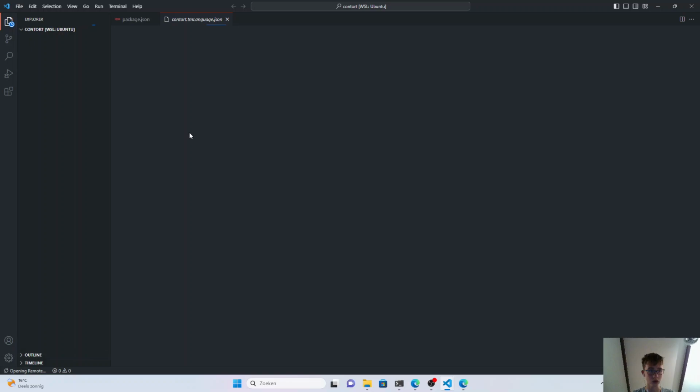So this is my, what's it called? My syntax highlighting and my autocomplete for the language, and it's slow. So we'll first get started on the implementation.